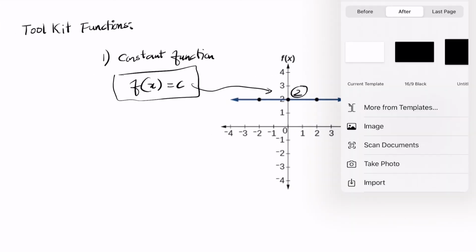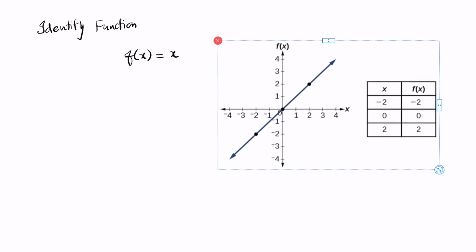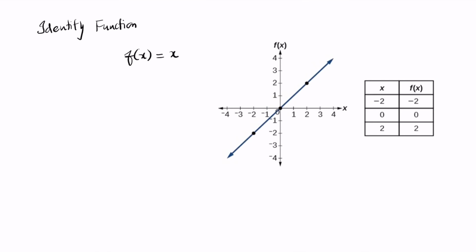Next, the second one is an identity function. So what is an identity function? An identity function is where we can write f of x equal to x. This is a graph that shows you the common shape of an identity function. It's a line that passes through the origin as a straight line. So here f of x equal to x. Remember the identity function.